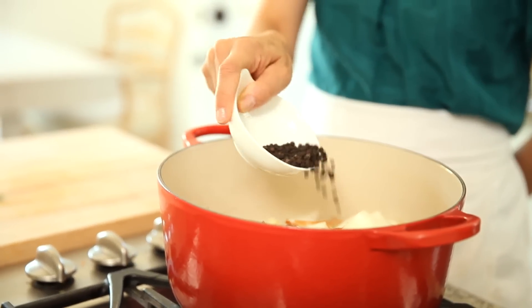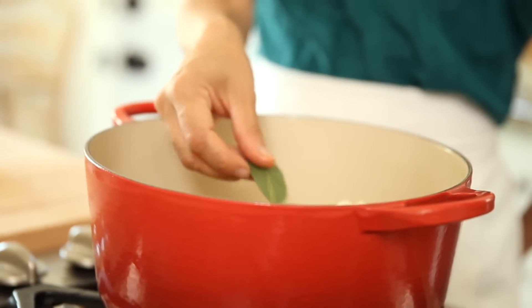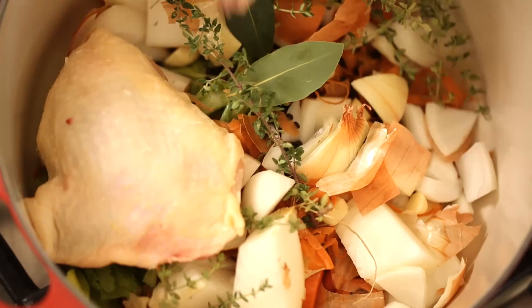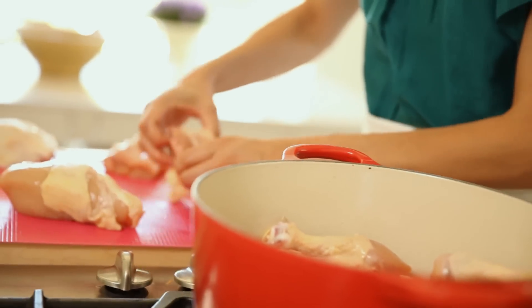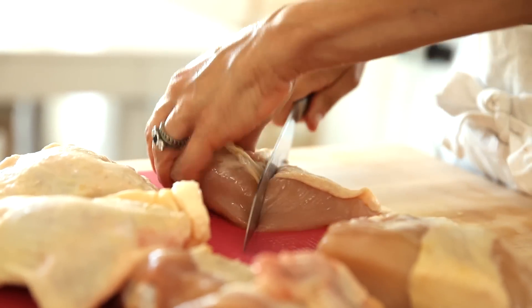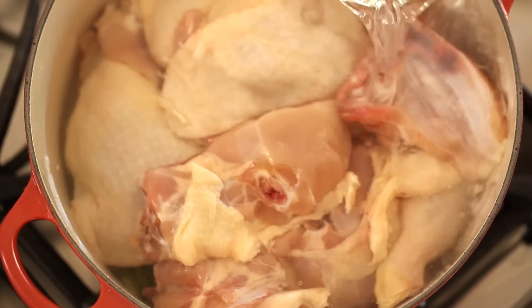Then in our five-quart pot, we're going to add our carrot peels, our celery trimmings, one yellow onion cut up — you can leave the peels on. And some garlic. Then we're going to add some spices in the form of some whole peppercorns, some fresh thyme, and some fresh bay leaves. Then you're going to add one whole chicken that has been cut into eight pieces. You may have to cut some of it to fit — typically the breasts need to be cut in half. Just get in there with your chef's knife and break that breast bone in two and throw it in the pot. Fill the soup pot up with 10 cups of water, put the lid on, and let it simmer on medium low for at least an hour.